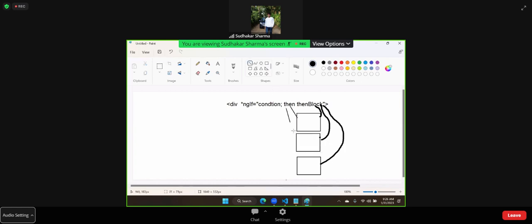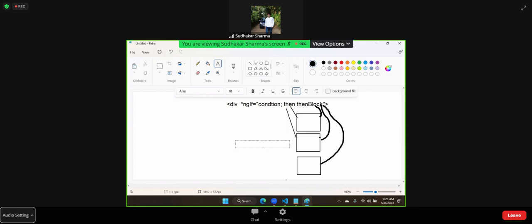That means what type must this block be? It cannot be HTML, as I already told you. Then it should be an ng-template. So every block must be a template.